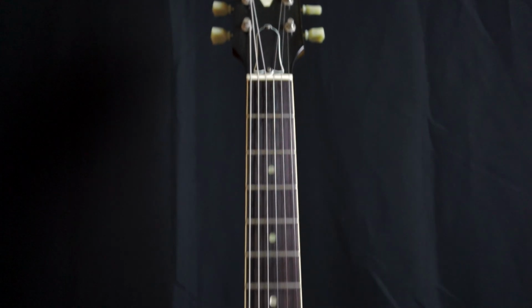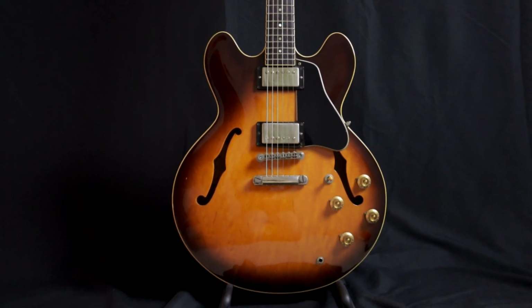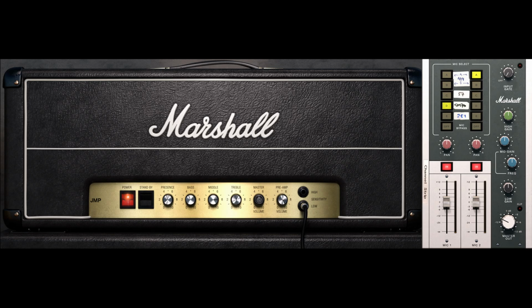Then we have a toggle at the center of the pedal. In the downward position, we're just using LFO1, and in the up position, we're using both. And for today's demo, I'm using my 1989 Orville by Gibson ES-335, and this has Tyson Tone Deacon pickups. And from there, we'll be going into the Universal Audio Apollo X6, and then into the Softube JMP 2203 amp plugin.